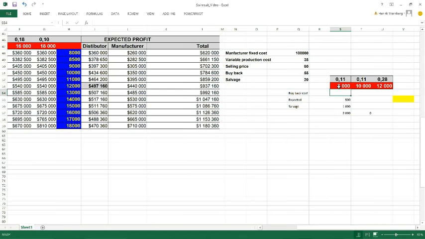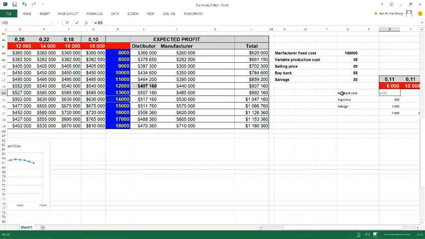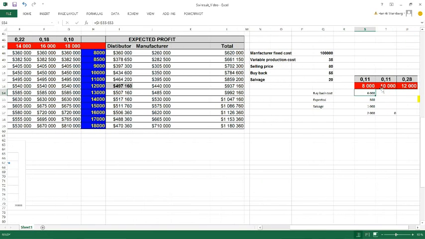The buyback cost in the case of 8,000 sold at regular price will be 14,000, which is this one here, minus what we sold at full price, which is this one. That will give us 6,000 units, and those 6,000 units, we have to pay the retailer. We have to pay 55 for each of those. So we multiply this with the buyback price. 330,000, that's the buyback cost if this scenario happens. The chance of that happening is 11%.